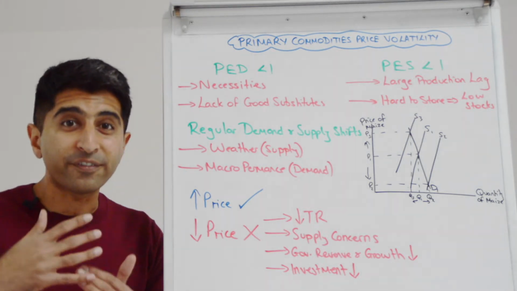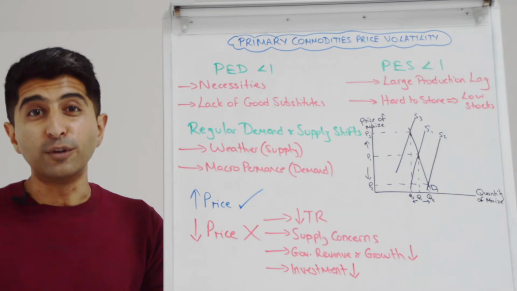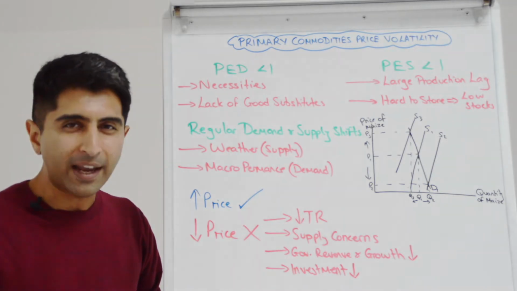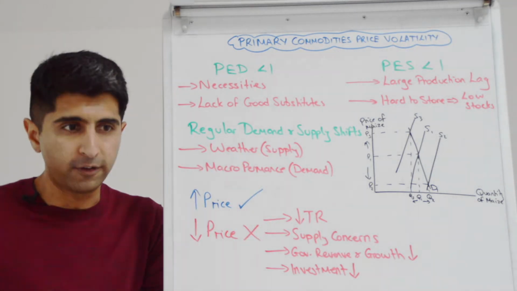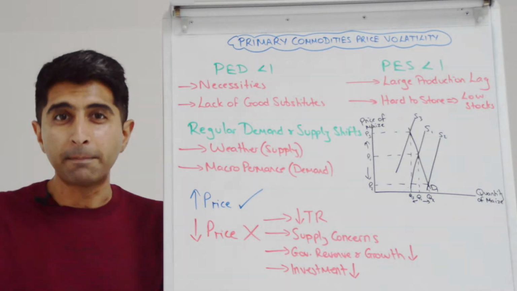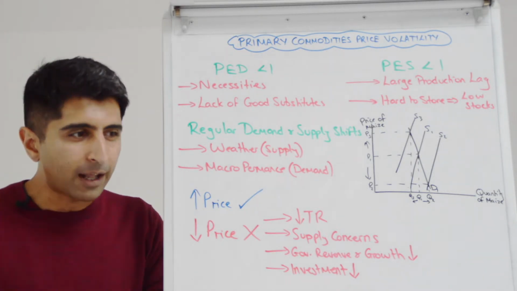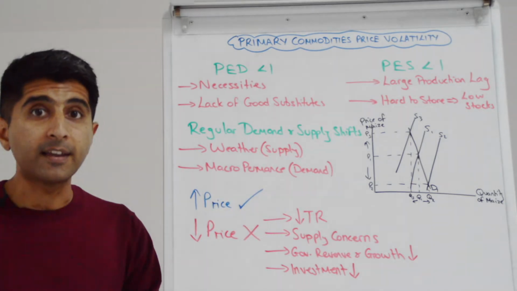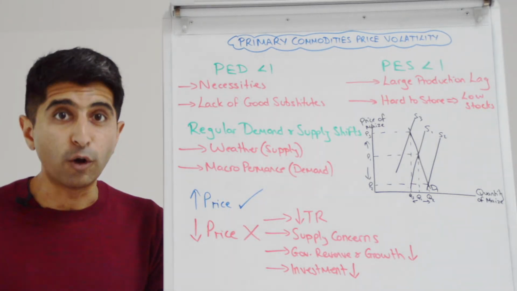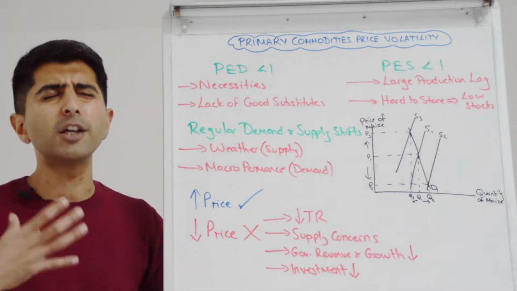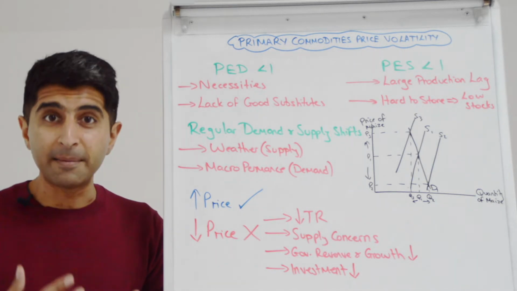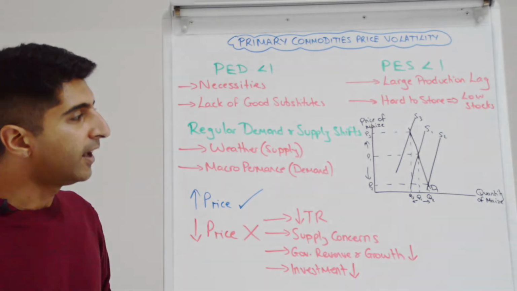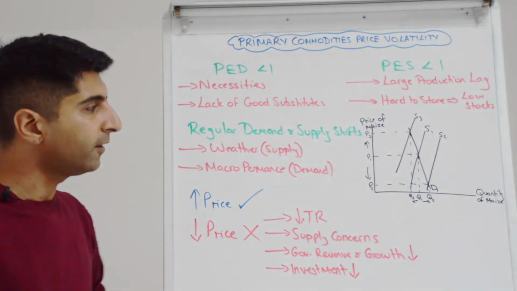But it's not just that, it's the fact that in the markets for primary commodities, you see regular shifts of the demand and supply curves, regular factors that affect demand and supply. On the supply side, often it's weather, especially in the agricultural sector. Good weather will mean a bumper crop, will mean a big increase in supply, but bad weather, like a flood or a drought, will mean a terrible crop and a big reduction in supply. And on the demand side, primary commodities are heavily influenced by global growth. If global growth is high, there'll be a huge increase in demand for primary commodities in the manufacturing process. But if there is a slowdown in global growth, there'll be a big reduction in demand for commodities. So that's why you get regular shifts, as well as other factors, but these are some of the big ones.